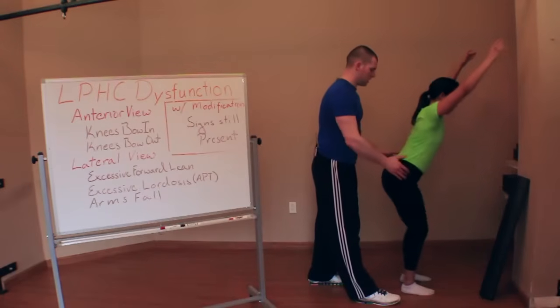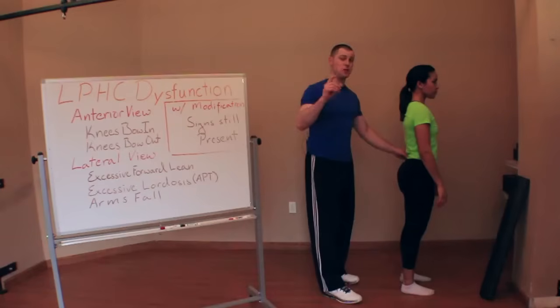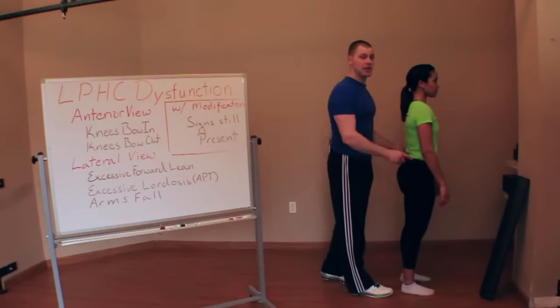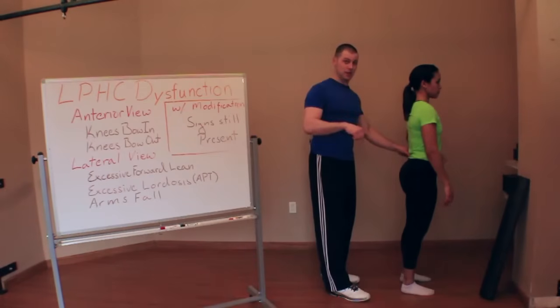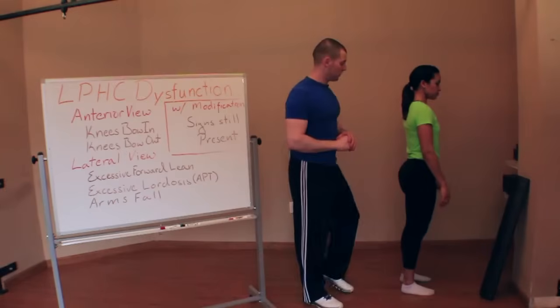So go ahead and stand up. I could have her do a posterior view, guys. And you might note that an asymmetrical weight shift can be a lumbopelvic hip complex dysfunction sign, but we're going to skip it in this video. I'm going to do a separate video dedicated to the asymmetrical weight shift.